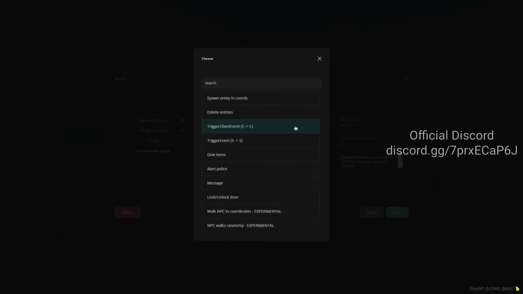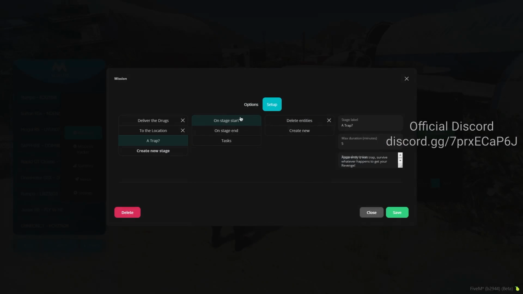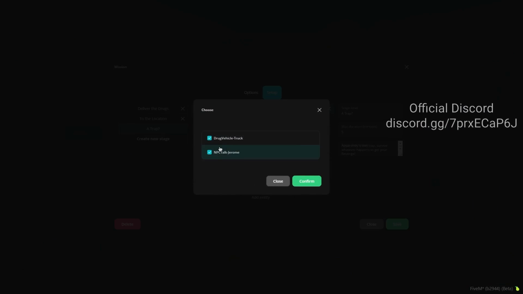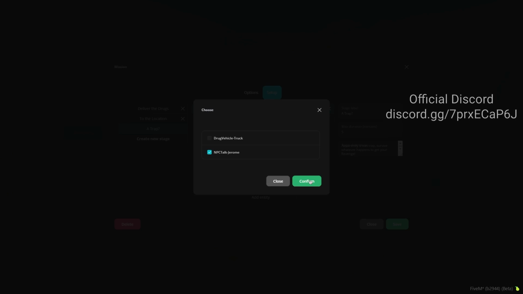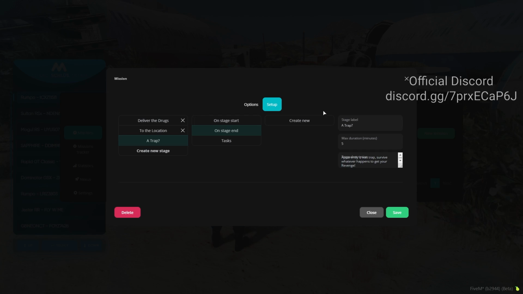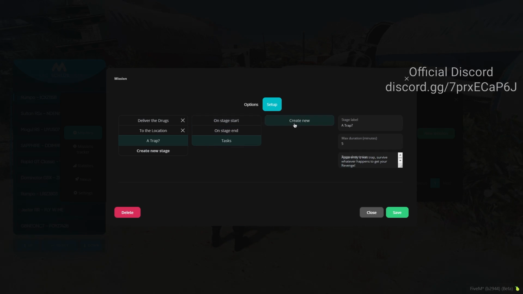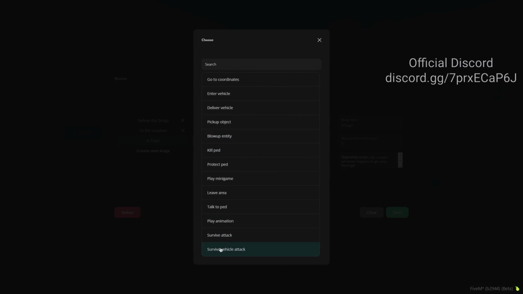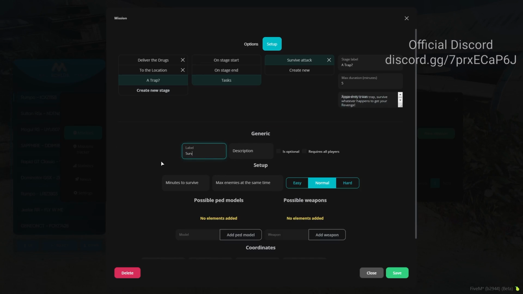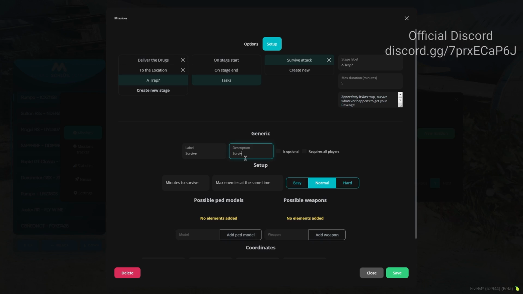We add a plot twist here now, and since we don't need Jerome for that, we can delete his entity on stage start. We use the survive attack now to give the player a scenario where plenty of enemies are in front of him, and he has to survive for a predefined amount of time.